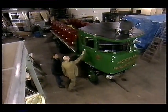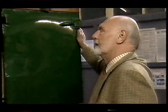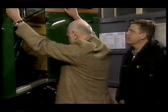Have a look in the cab. I will. Gosh, you could probably get in there and not get dirty, couldn't you? You could now. I don't know about that one. Come and have a look.